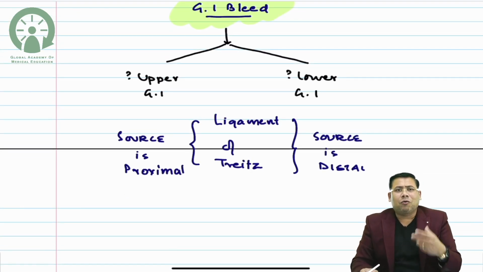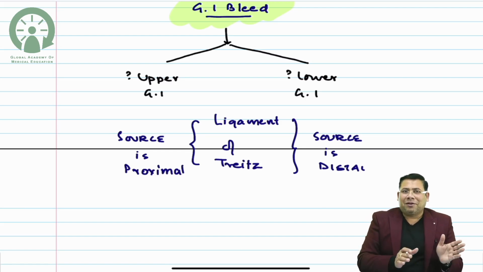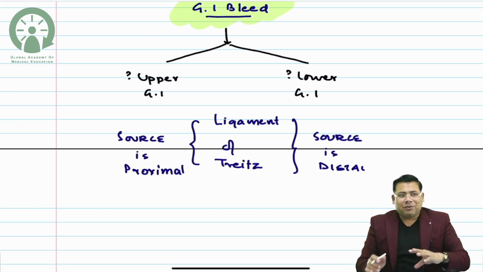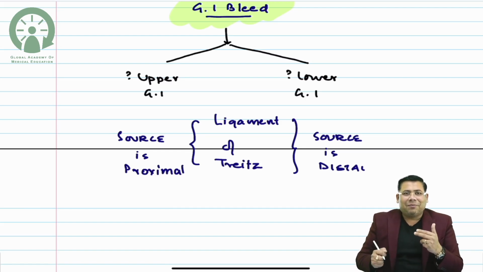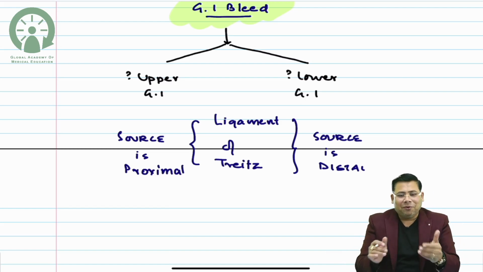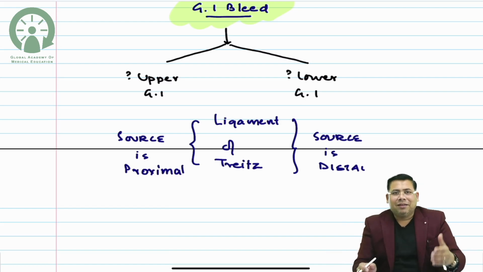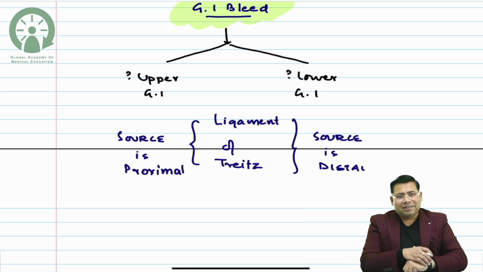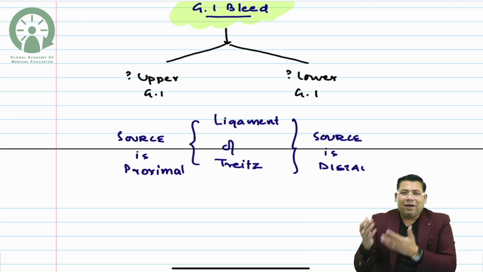If we take a colonic bleed, or a jejunal bleed, or a small intestinal bleed, basically except the duodenum, it is a lower GI bleed. It's not that only if the GI bleed is coming from the anus will it be lower GI bleed. It has to be decided on the benchmark of the location. If the source is proximal, it's an upper GI bleed, else it's a lower GI bleed.